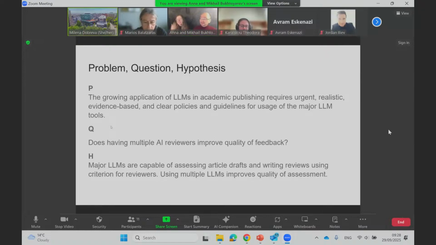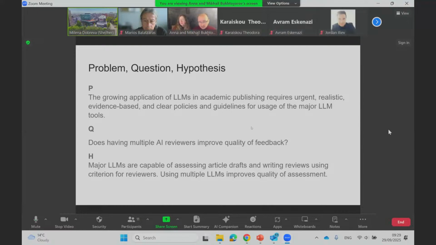The issue we would like to discuss is the growing application of large language models for academic publishing, and in particular their usage for peer reviewing. It's quite a big thing because more and more publishing organizations are starting to post statements about the use of large language models particularly for peer reviewing. So there is a kind of contradiction: this technology is already here, but the policies are in progress.